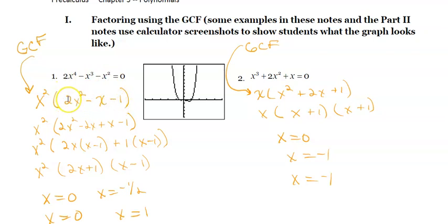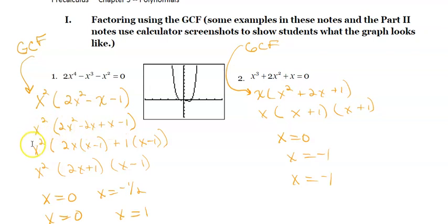Now, when you get to this point, what you want to recognize is that this is hard factoring. So you're going to ask yourself what multiplies to 2 times negative 1, so that's negative 2, and adds to negative 1. The numbers that multiply to negative 2 and add to negative 1 are negative 2x and positive 1x. So you're going to expand this trinomial into 4 terms by decomposing the negative x into negative 2x plus x.